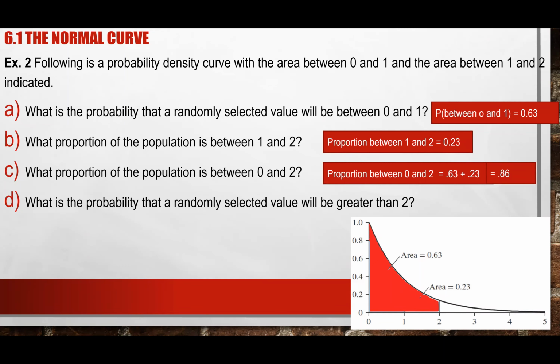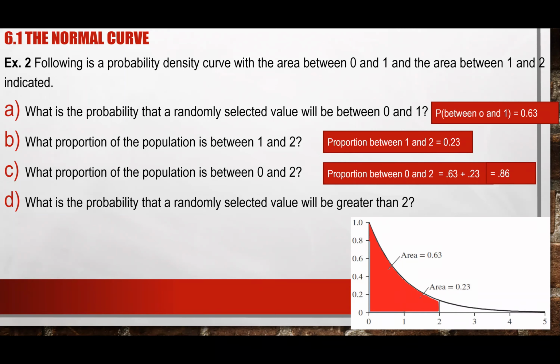And one thing I want to point out to you guys is, remember, the maximum area underneath the curve is equal to 1. So if they ask you to find the area, a probability, or a proportion of a population, your answer should not be more than 1, okay? Because the biggest number you can get is 1. So the answer will be some decimal between 0 and 1, okay?